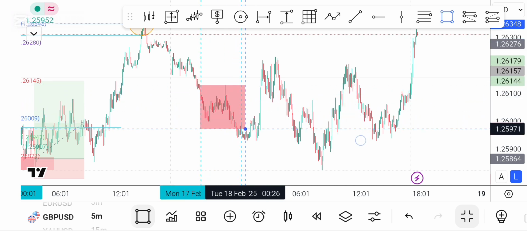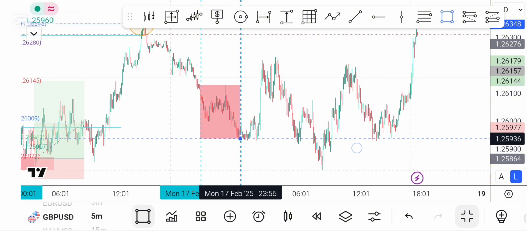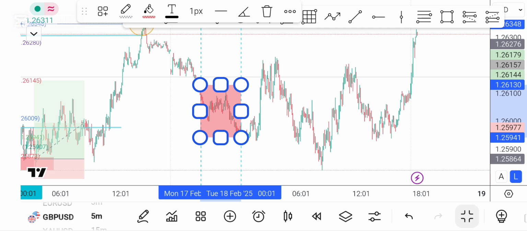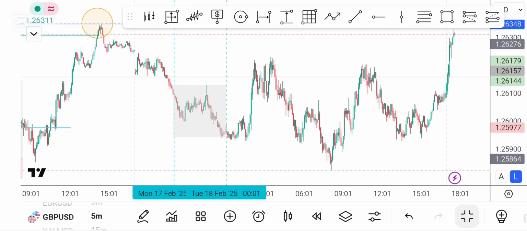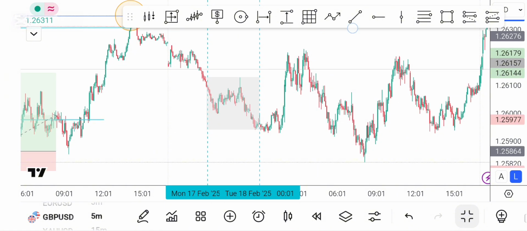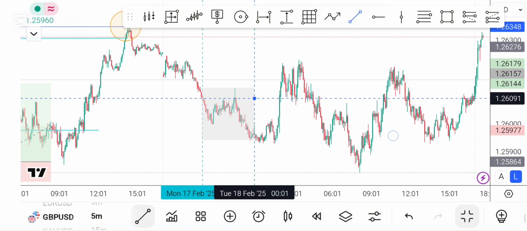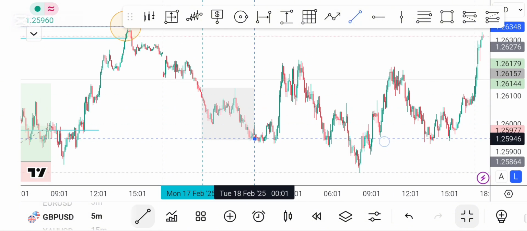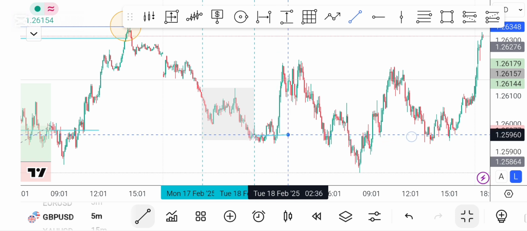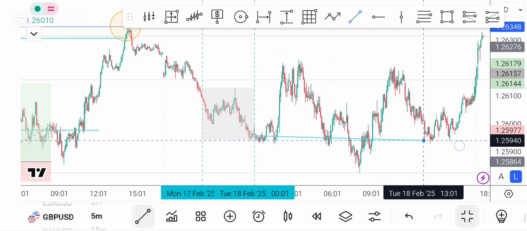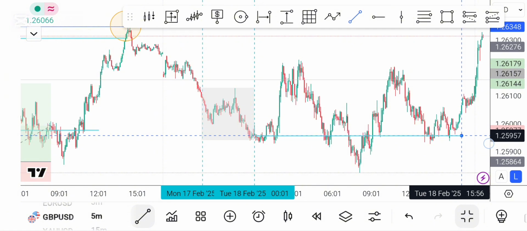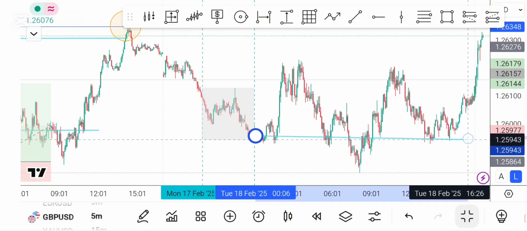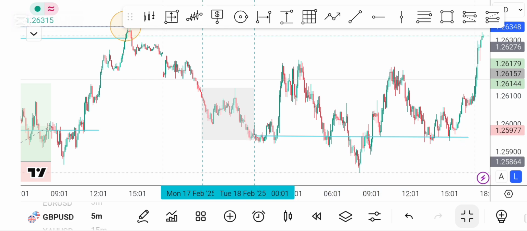I mean, this strategy is not very difficult, right? If you have been following along, you realize that it's not very complicated. You can just use this as your model, and you never get to worry about anything in forex. So the next thing is you are going to pay attention to the midnight opening price, and we are going to extend that across again. You can extend it right to 3 p.m. Watch the previous video so that you will know exactly everything that I'm doing here.